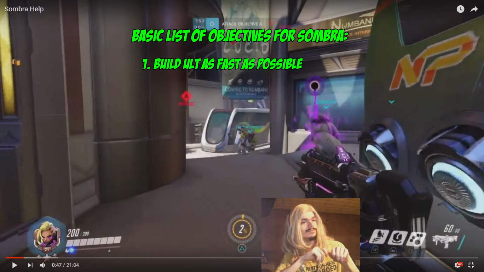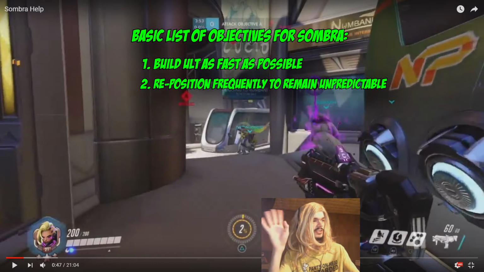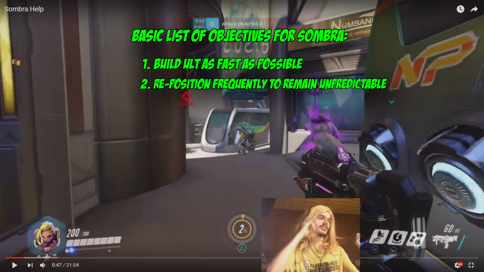The other thing that you're trying to do as Sombra is reposition constantly. Because one of the biggest things about Sombra is that she can attack you from a lot of unpredictable locations. She can get into a lot of weird places, come at you from many angles, and reposition very quickly between these places.